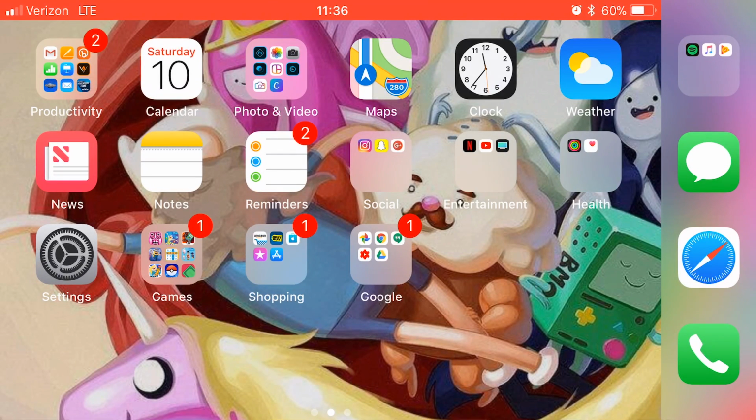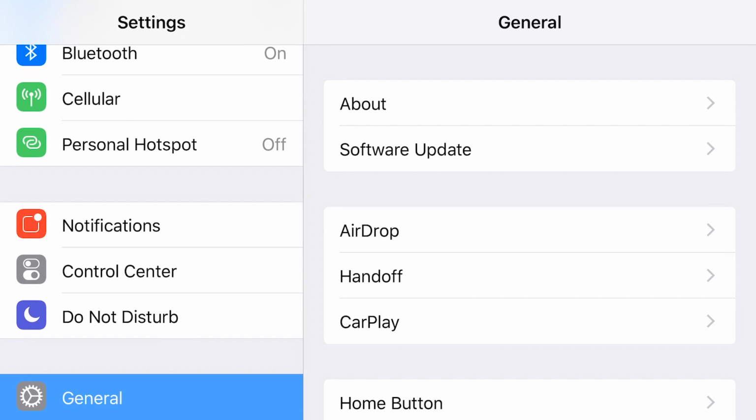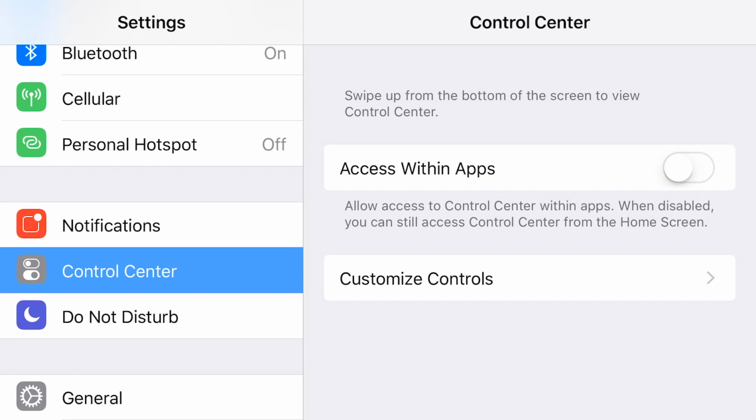The first thing you have to do is go to Settings, go to Control Center, and go to Customize Controls.